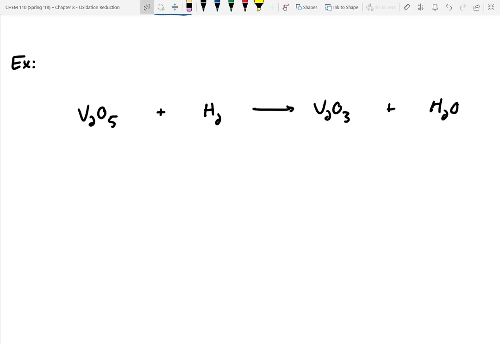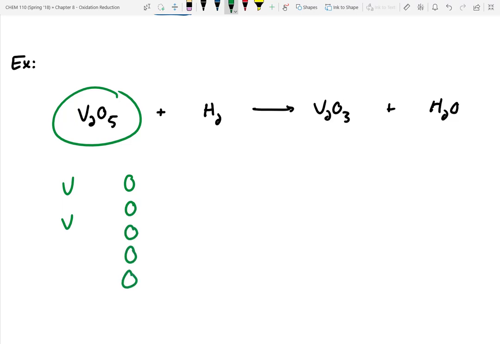Who needs help finding the charge for the vanadium, the V? Maybe a few people. I'll show you my trick for determining charge. The problem with vanadium is it's a transition metal. We don't know the charge right away, right? But let's take this one, for example. It's V2O5. So we know we have 2 vanadium atoms, and we've got 5 oxygens. We don't know the charges for the vanadiums because they're transition metals, but we do know that transition metals are always cations. So I'll just write question mark plus.